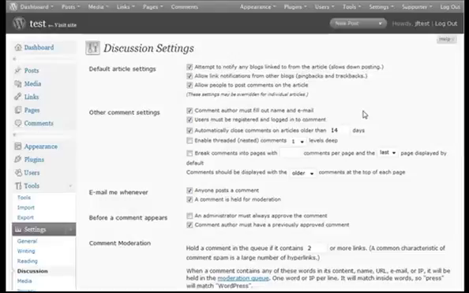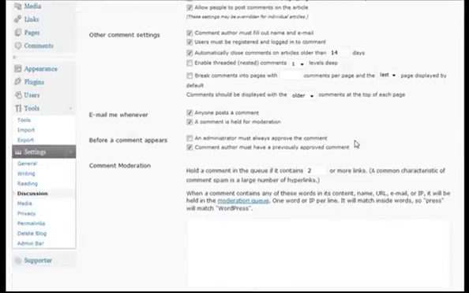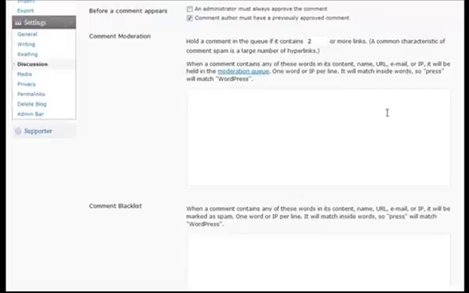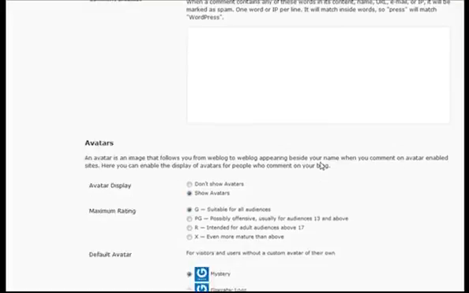A really, really useful tool for stopping comment spam, because comment spam invariably is attracted to older posts that have a higher ranking and that they're found through some search engine format. You can decide if an administrator always wants to approve a comment, so that means you've constantly got moderation on, or if you just want to have it so that after one approved comment, the next comment that that particular user makes will go through without moderation. And you can set up actual elements that will put them into moderation or will simply reject them.